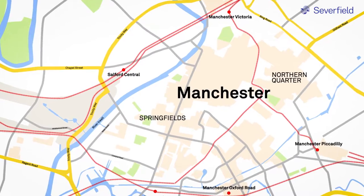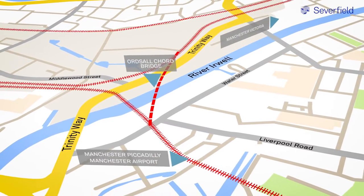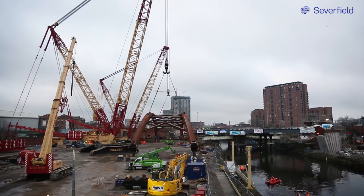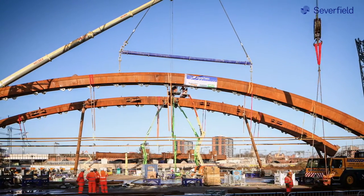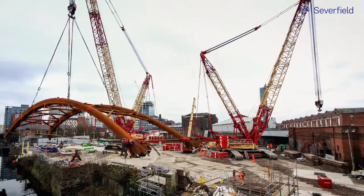What we're doing is making a link that travels from Manchester Victoria to Piccadilly Stations, which has really never been done in this particular area of the network. For the last 18 months we've been planning this lift. Unlike most jobs that we do with rail bridges and arch bridges, we usually build the deck up first, finish the deck, build temporary works upon the deck, and then build the arch in small pieces. We saw an advantage right at the beginning of this job to ease the program by building the arches on land and building the deck over where it's meant to be.